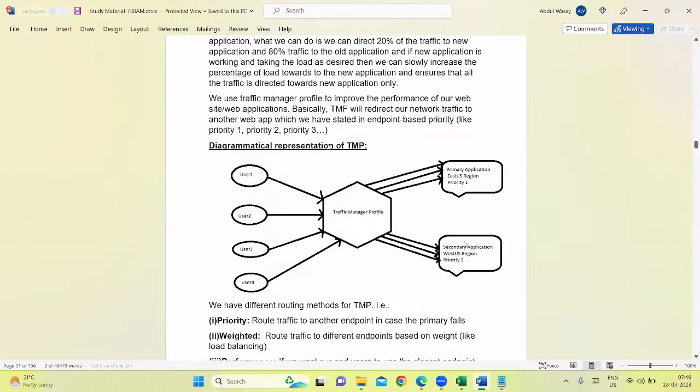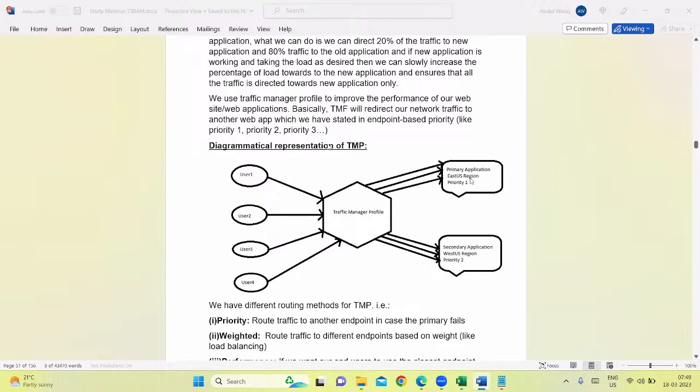This website and this website are carbon copies, exactly the same as each other. And what will happen here is that the users who are connecting to our website will think that they are connecting to the first website only. See what is happening here. These websites are carbon copies.